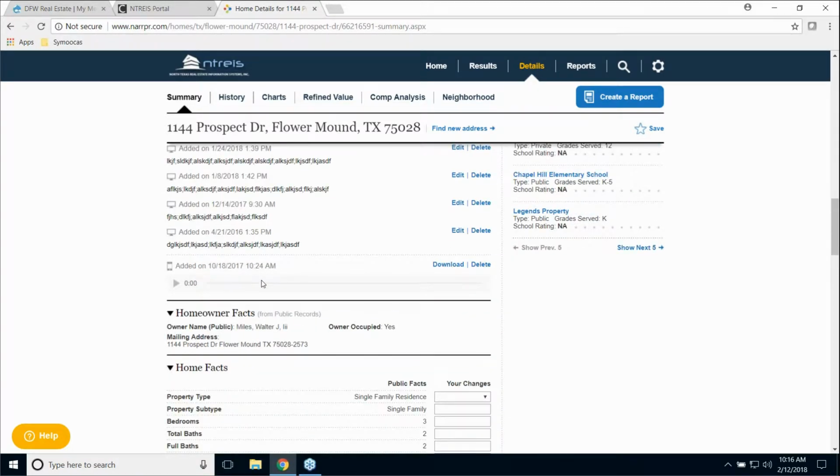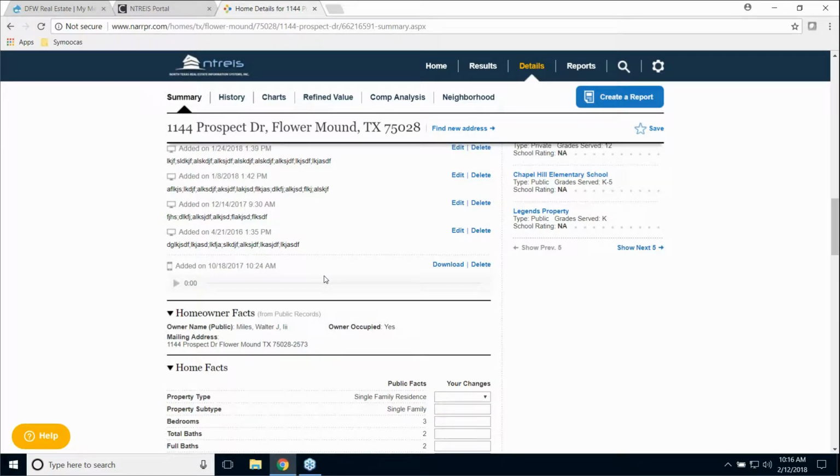Again, in the mobile app, there's a way that you can turn the mic on and record, so you don't have to type so much on your phone in there. You can record a memo to yourself. Again, the power of RPR, whatever you do on your computer, you see on your phone. Whatever you do on your phone, you see on the computer.